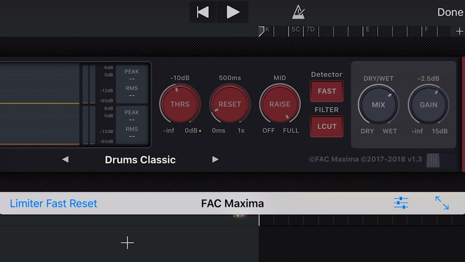So what I'll do is I'll drive down this, and in fact, I'll turn it back on, but I'll just have the dry, wet, at 100% dry. And let's just, with the absolute default drum settings, dial in some of this limiting and see what the effect has on our drum sound here now.